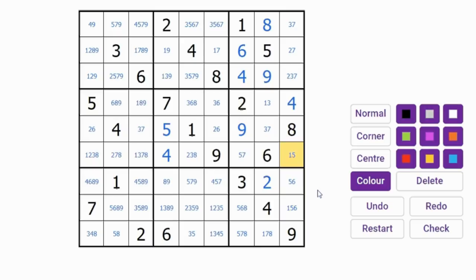So if we assume that this square is a five, that's going to mean that this square is a one because it's the only place left for a one. But it also means this square is going to be a six. And it also means that it's going to fix the rest of this, like the five here is going to make this a seven, this a three. So it's going to set off another chain in parallel. So again, this looked like a good square to investigate.